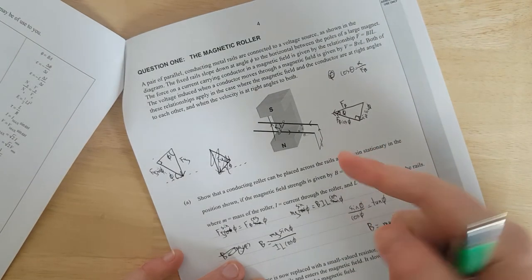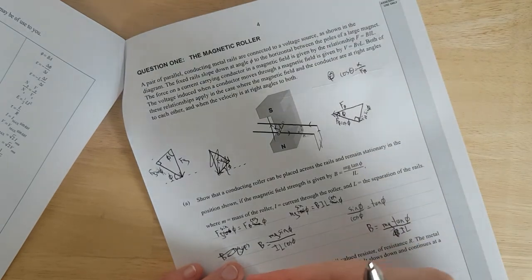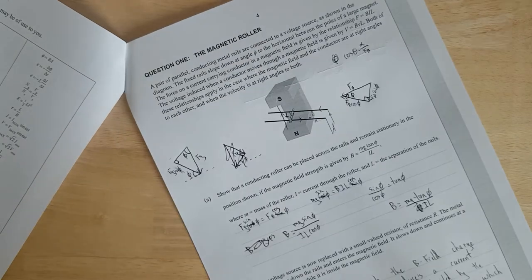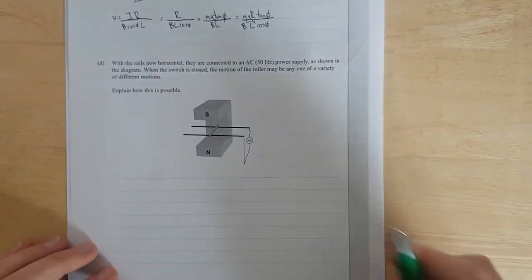And it's not a force, it's just a magnetic field, but that magnetic field is only there when it's perpendicular. When it's not perpendicular, you've got to take a component of that field. Right, I hope that sort of makes sense. Probably doesn't, but hopefully it does.